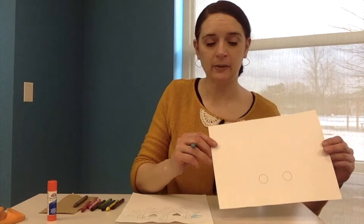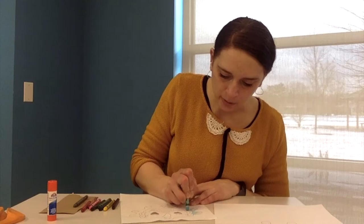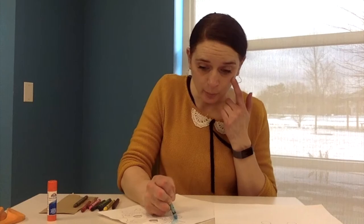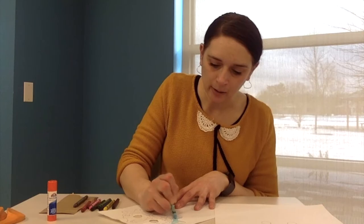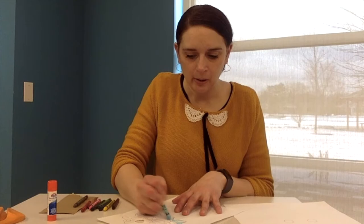So you can start thinking about what you want your dinosaur's eyes to look like. What color would their eyes be? Are they going to be just a round circle, or are you going to add the darker spot in the middle, the pupil, like our eyes have? Maybe another color. And then when we put that second piece of paper behind the first, we'll be able to make it look like our dinosaur is looking around.